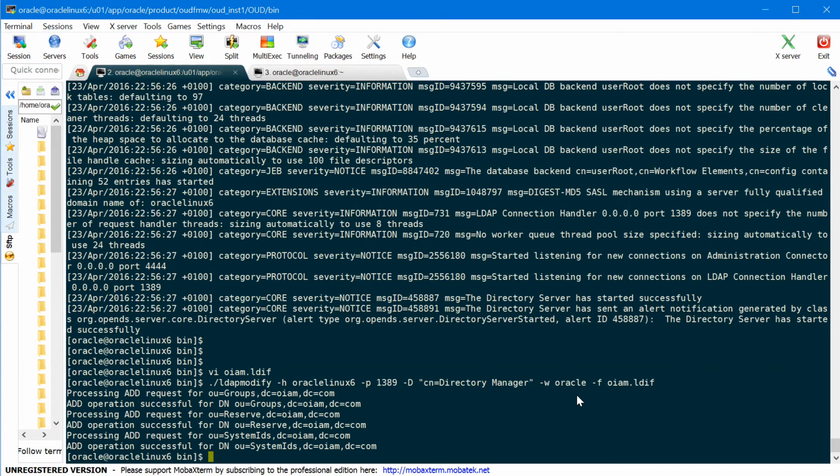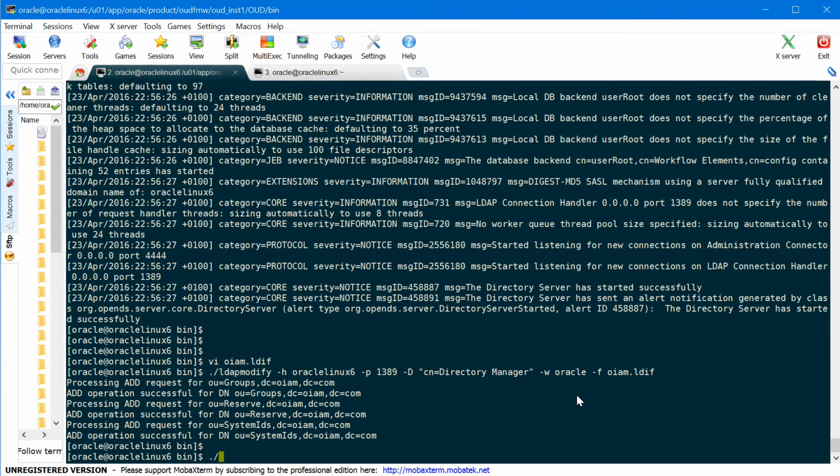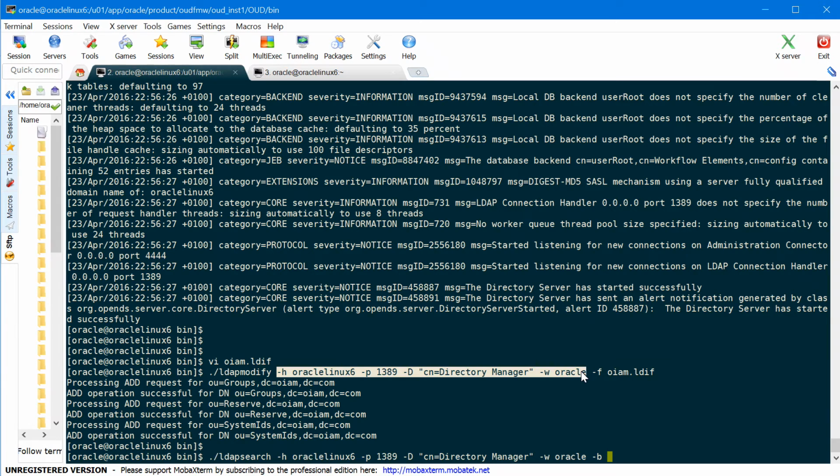So if you want to verify the creation process, you can execute the ldapsearch command, again -h, -p, and then -w, the password, and additionally you need to provide the base domain during the ldapsearch, that is -b.